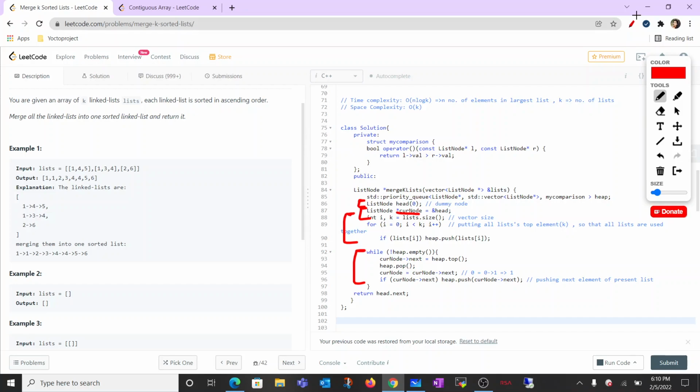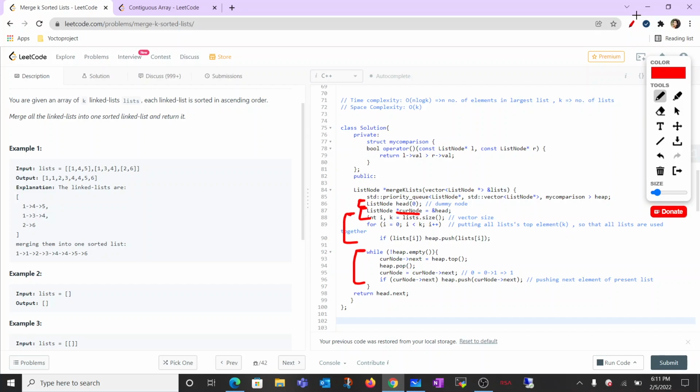Then we pop that, and we go towards the next, means we change our current node. Earlier it was 0, right? We have made 0's next equals heap dot top. Now our current node is equal to current node next, so now it will be 1. So we'll check if our present linked list still exists, right?